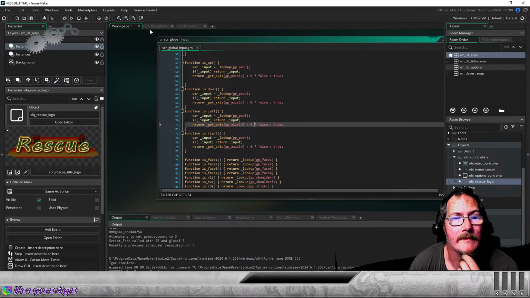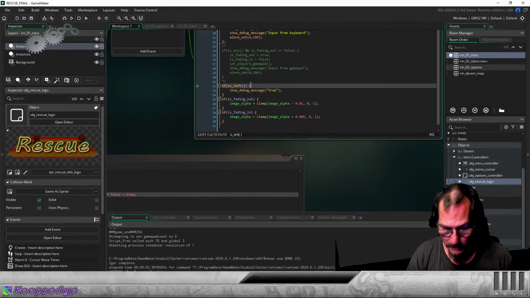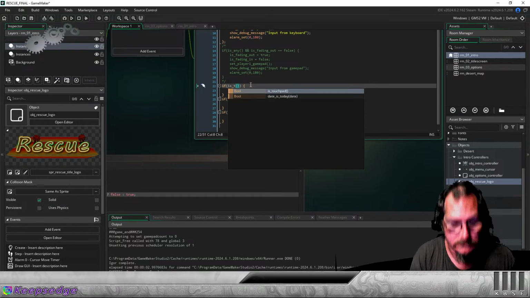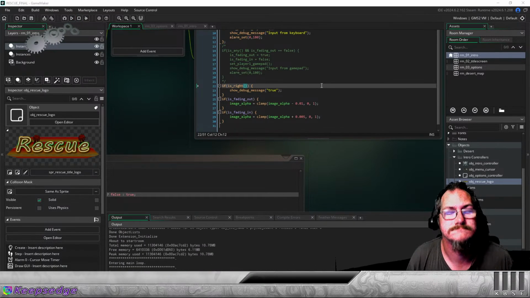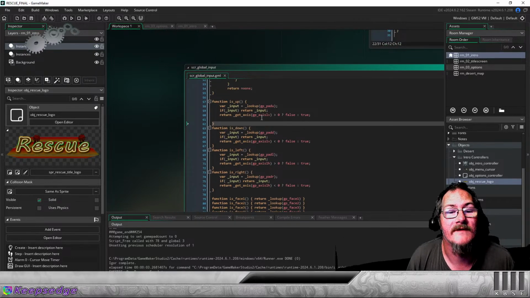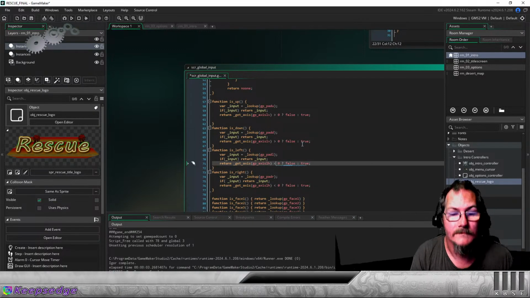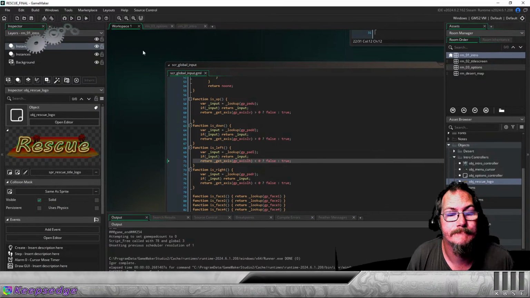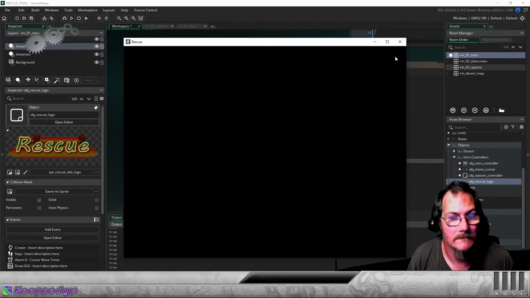This. Wait a minute. Yep. Alright. So check this out. If I take this and I invert it, these functions will not work correctly. No, they won't.